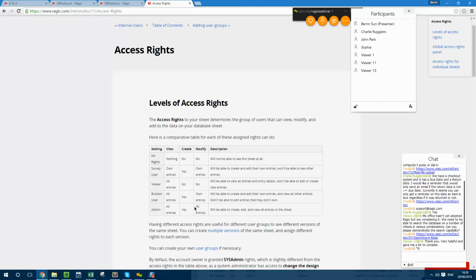So this is the only person who can modify other entries apart from the system admin, and system admin has every right. They can change the design of the sheets, they can create, edit, or delete entries. They can modify everything. And you really want to be careful about who you grant that right to.